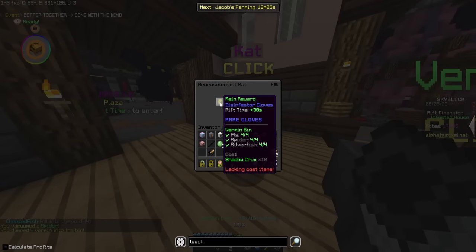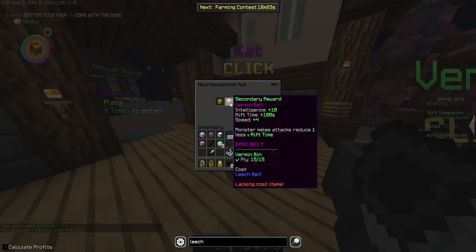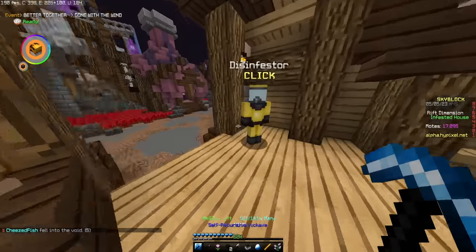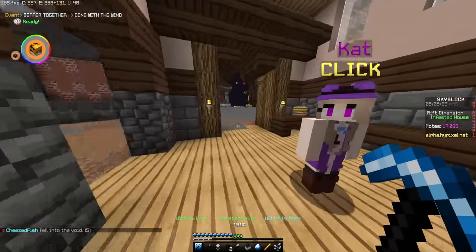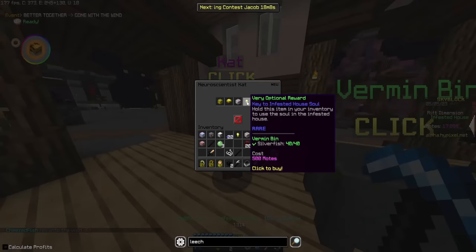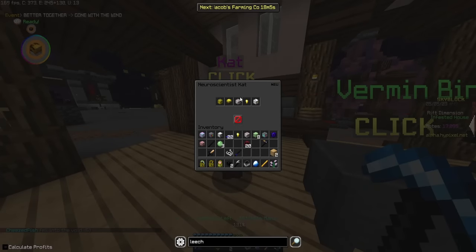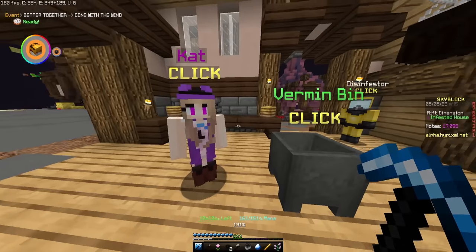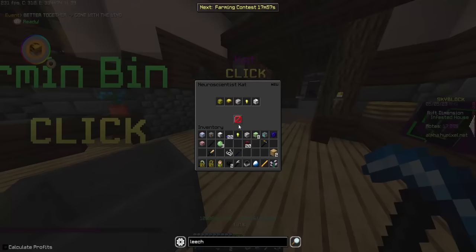And the upgrades are Disinfestor Gloves, Vermin Belt, which are 15 flies, the Rift Ferret, which is not something you can use in the Rift, but it is transferable outside of the Rift, which costs 12 Riftwort Roots. To get those Riftwort Roots, you're going to have to wait until you get into Dreadfarm. But you can keep going past this. You just need to get 40 Silverfish, and then you'll be able to use 500 Motes to get the optional reward, which is this Enigma Soul.